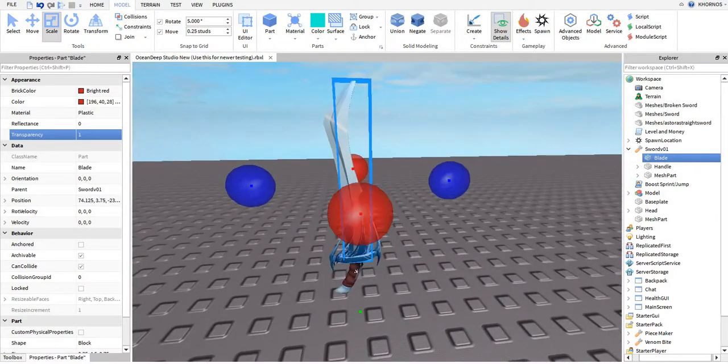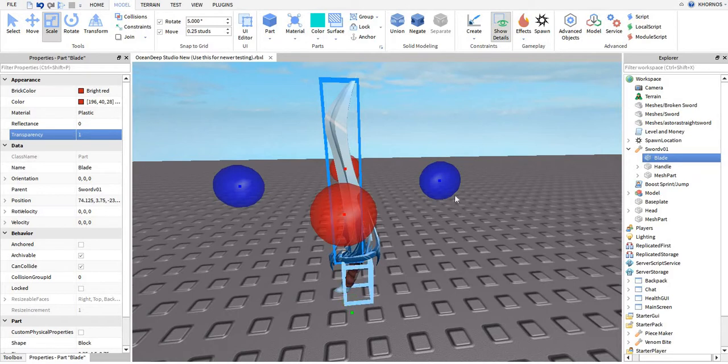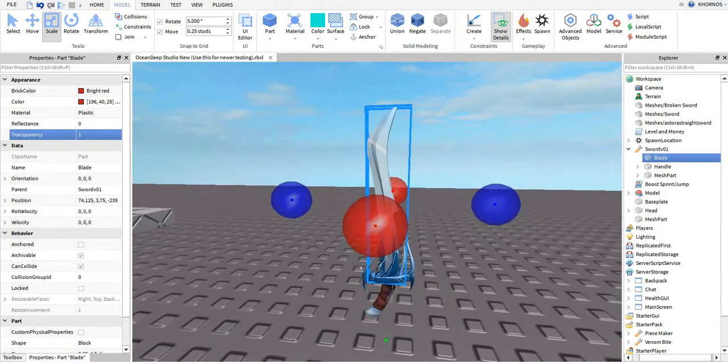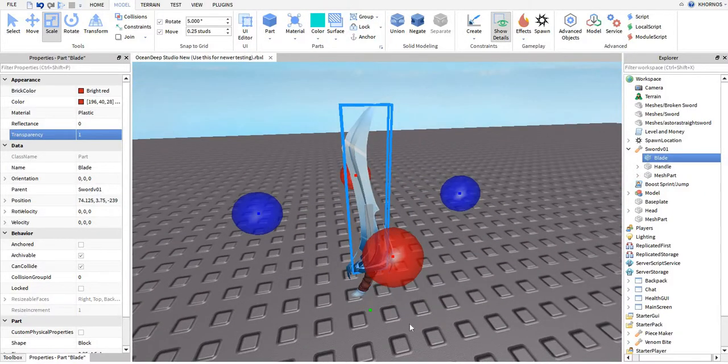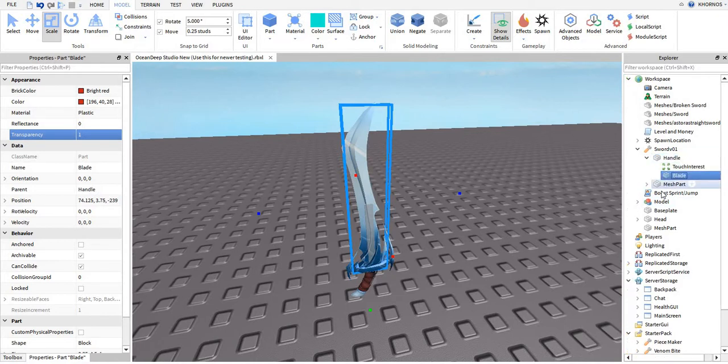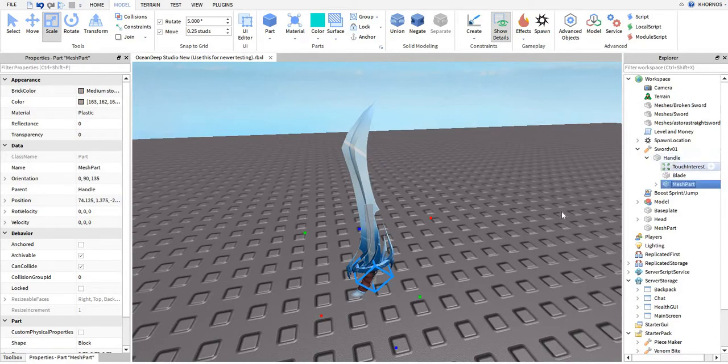That looks good. Make sure it's with the handle. Okay, that looks sweet. But now you put the blade and the mesh inside of the handle.